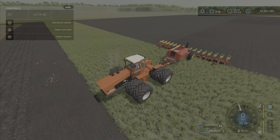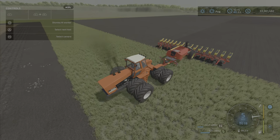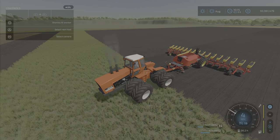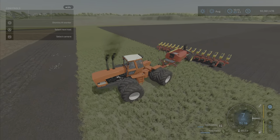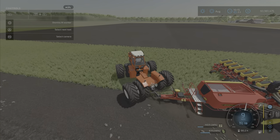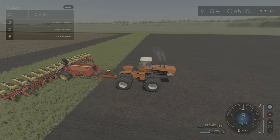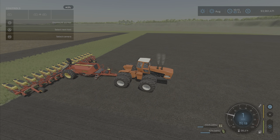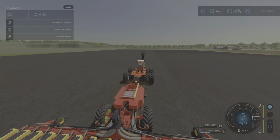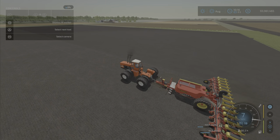Other than that, there's no problems with it. They turn around, they operate the equipment well, and they look good doing it. So it's going to be tough to find implements that it'll be able to use until some more come out, maybe low powered pin hitch type. If you're just trying to use base game stuff, it's going to be a little bit of a search, but it's not impossible.